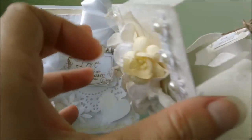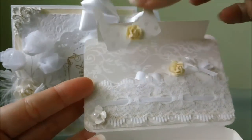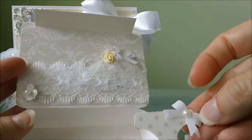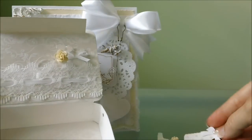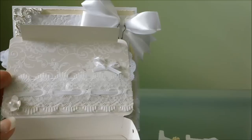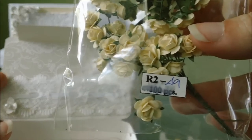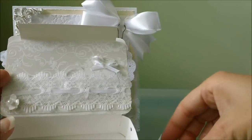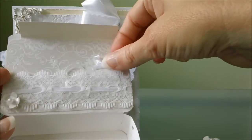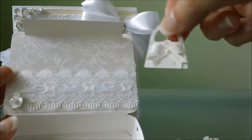This just opens up like this. Across the top up here I just put a little bathing suit — there's a little bikini top and the little bottoms that go with that. And I have a little dress. These little roses on here are from this pack, it's the R2-49 — those are the little roses I used on the little dress right here and on the little bikini top right here. And then I put another little dress in here and I have a little purse that I put right there.